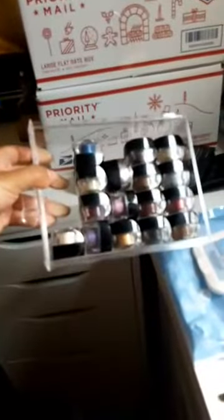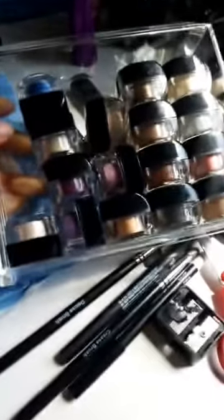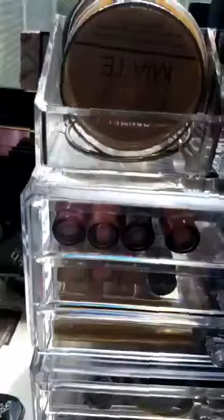Let me just show you. Let me just turn the camera around. Okay, focus. Oh no, it's not focusing. Okay, so those are the pigments. There's more in there. I don't know why it's not focusing. Oh, there we go. So there's so many colors to choose from. They are my favorite. And like I said, once they're gone, they're gone.